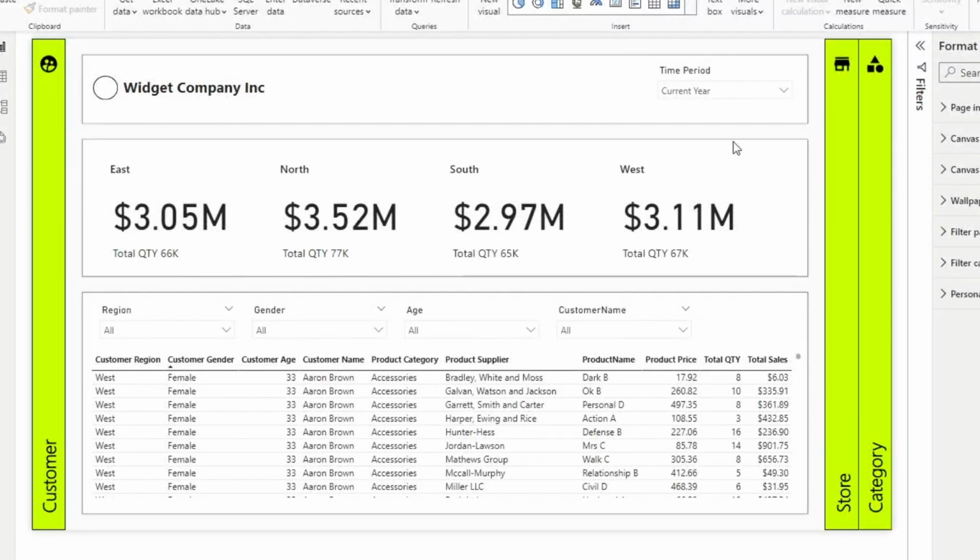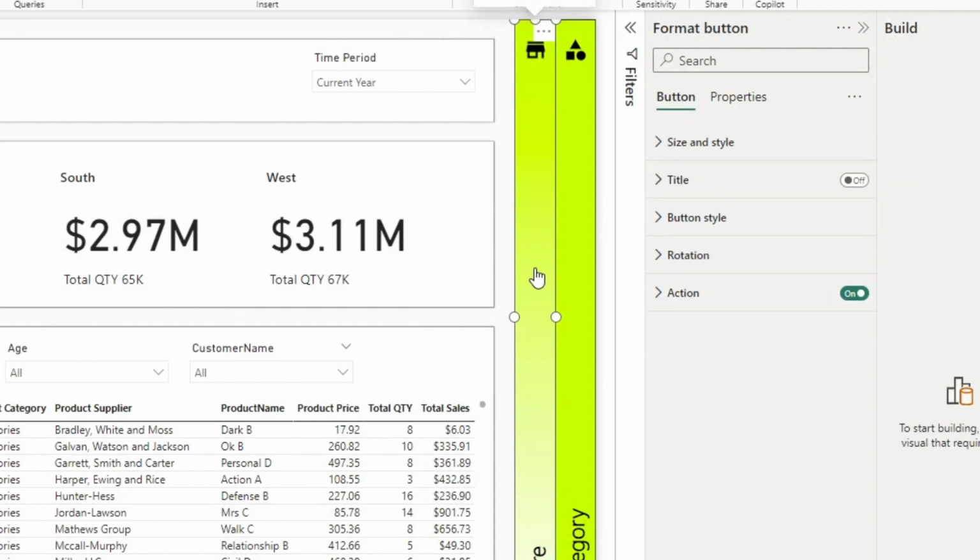All right, so here we are in Power BI. These buttons on this side are the ones that have any kind of action. This button doesn't have an action or an on hover, so I'm not really going to deal with this one. What I am going to do is click on one of these, which has the exact same settings, just with a slightly different icon, and I'm going to walk you through the formatting settings. Okay. So first things first, they are just individual buttons. They're not a page navigator and they're not a bookmark. I've just spaced them really nicely and then given them a one pixel border.